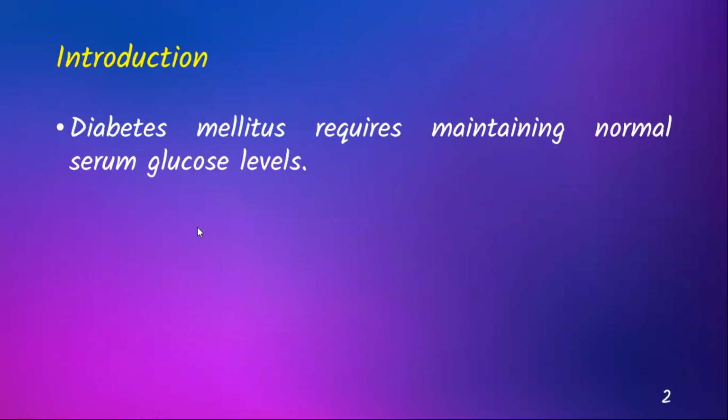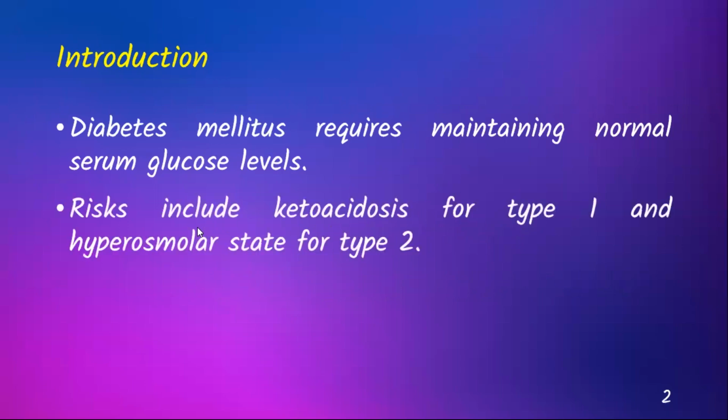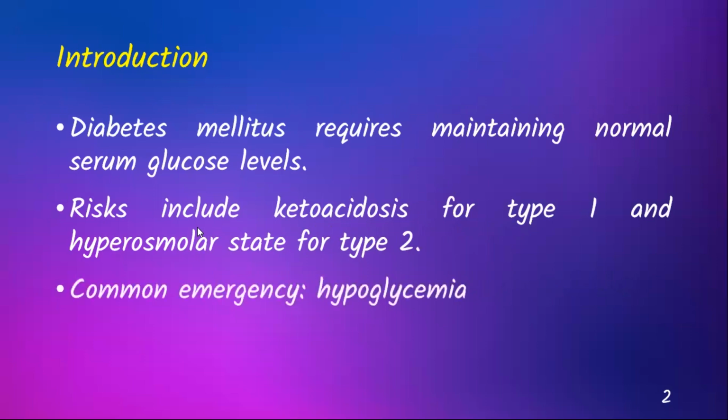We will discuss the importance of maintaining normal serum glucose levels for patients with diabetes. Understanding the risks of ketoacidosis in type 1 and hyperosmolar state in type 2 is crucial for appropriate management. In dental settings, the immediate concern is hypoglycemia because the most common emergency in dental settings is hypoglycemia. Proper management of diabetes in a dental setting is essential to prevent complications.